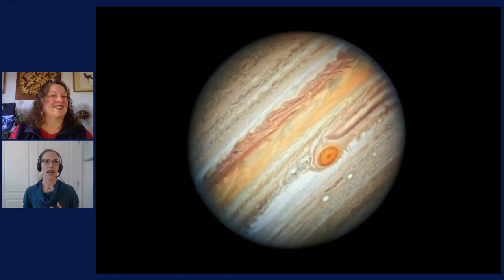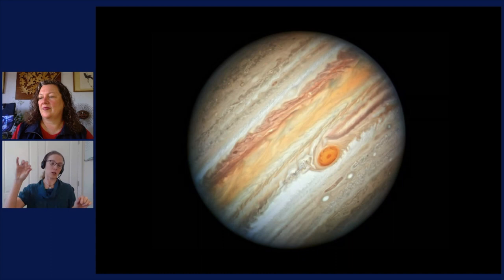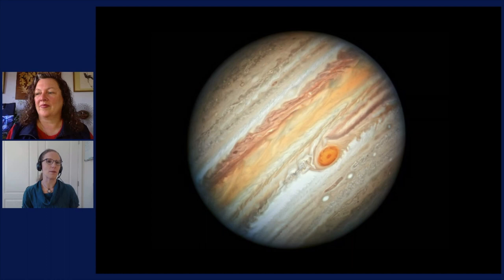The Great Red Spot on Jupiter was first observed at least 300 years ago. I don't remember if Galileo could see it through his telescope. His telescope had a very small view. He could see the moons. That's why we call them the Galilean moons. But that storm, I believe, was first observed sometime in the 1700s. So it has been going as a storm for at least 300 years. It's possible it was there when Galileo was looking, or before we had telescopes and we just couldn't see, but at least 300 years.